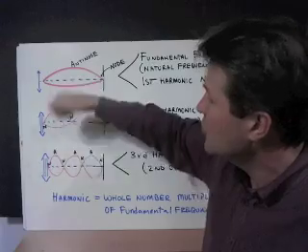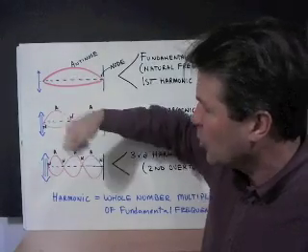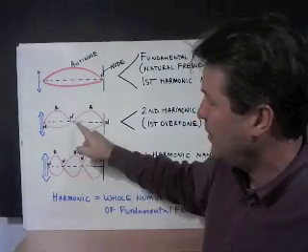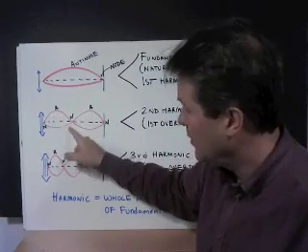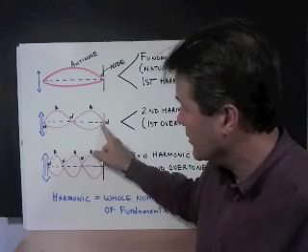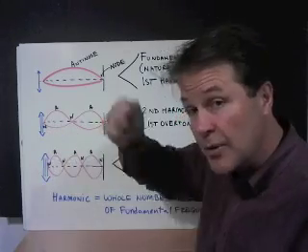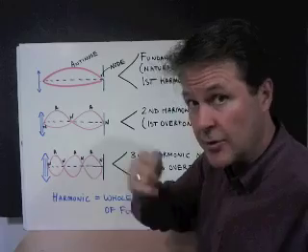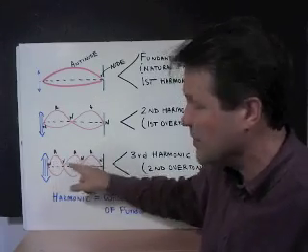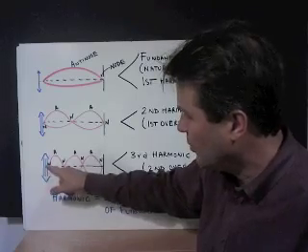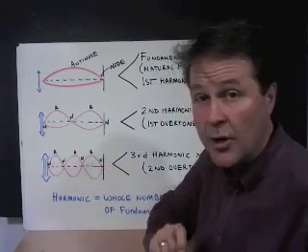Now, if I move the string with twice the speed, what'll end up happening is I'll get two antinodes forming, a node in the middle and a node on either end. And if I move it three times as fast, what'll happen is I'll end up creating three of these bumps, three of these crests, and it'll have a whole series of antinodes and nodes in between.